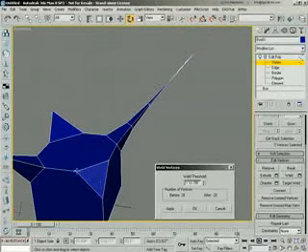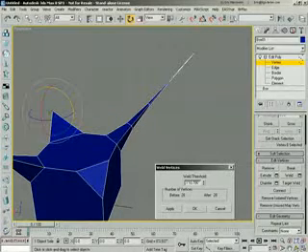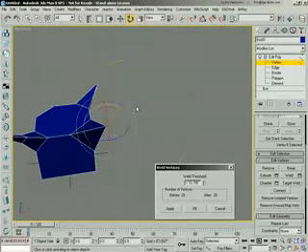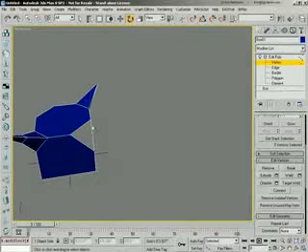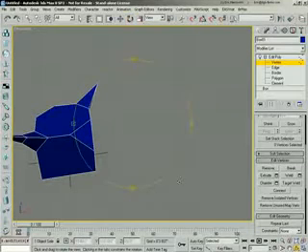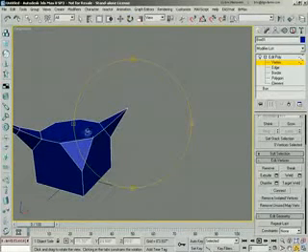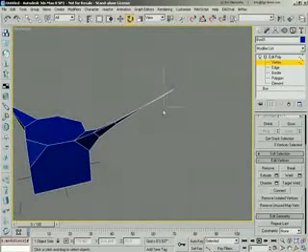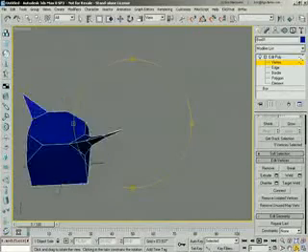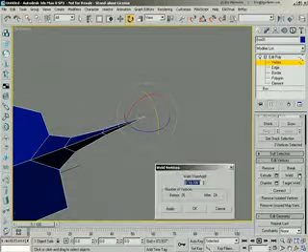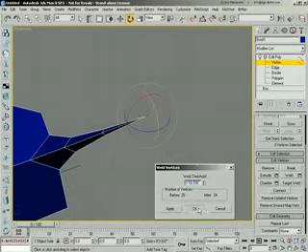So to get rid of a vertex, we can select one. And there are two ways of getting rid of it. You can either hit delete on the keyboard and it creates a hole, or you can hit backspace on the keyboard and it'll try to patch up the surface so it won't leave any open areas. So in this case, we'll select the top one, hit backspace. There we go. We still have a nice little surface at the end. We can now select those, go back to our weld tool, and it'll bring it into a point.